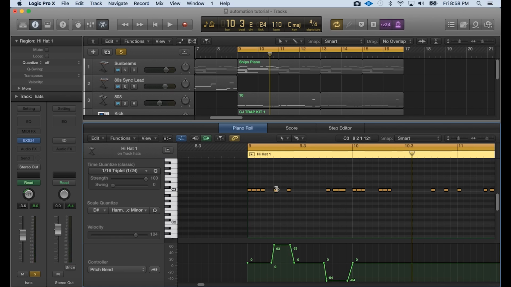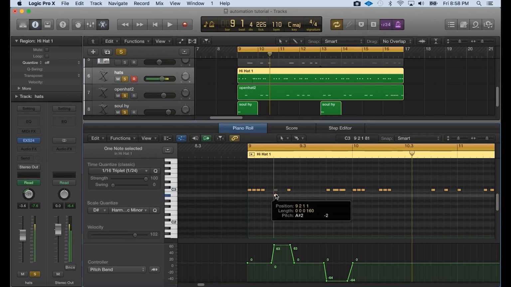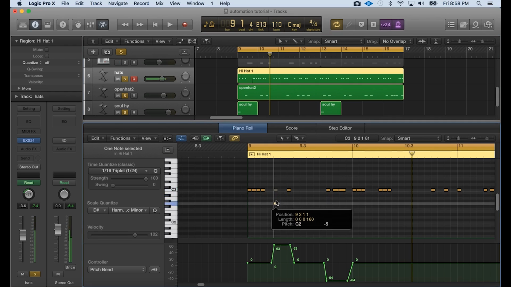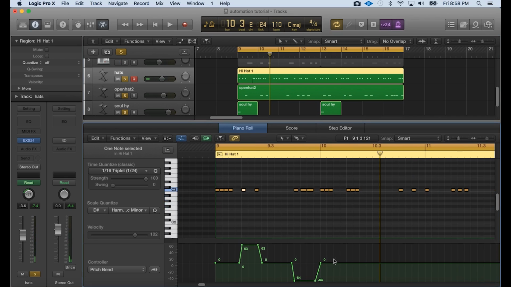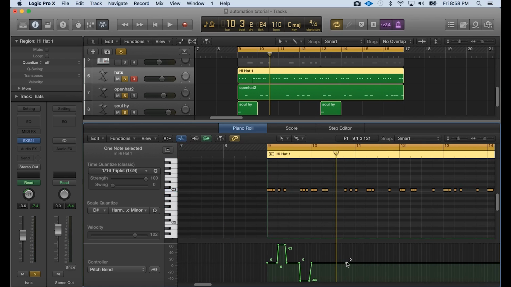Another way of pitching your hi-hats, if you're using the EXS24 sampler, which I am in this, you could just select a different pitch by doing this. But I'm just showing you that you can automate pitches as well. Alright, so let's go ahead and pitch some more of this stuff here.